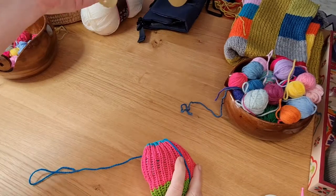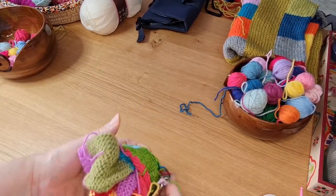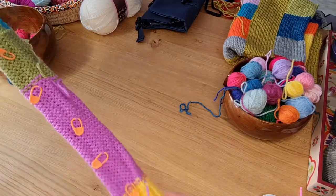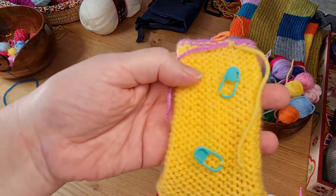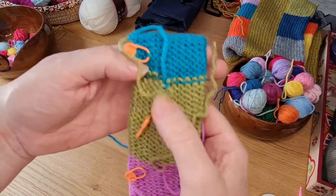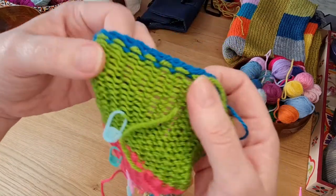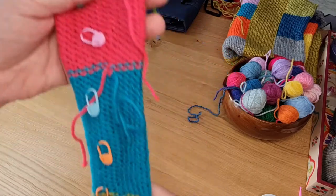I have finished my 140 rows, and I've just taken this off the knitting machine. I can now go back and count my stitches. I have my stitch markers, so I can go by those: 10, 20, 30, 40, 50, 60, 70, 80, 90, 100, 110, 120, 130, and the extra 10. So I've done 140.